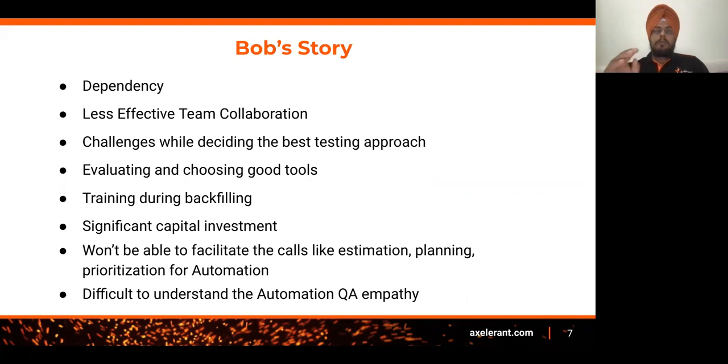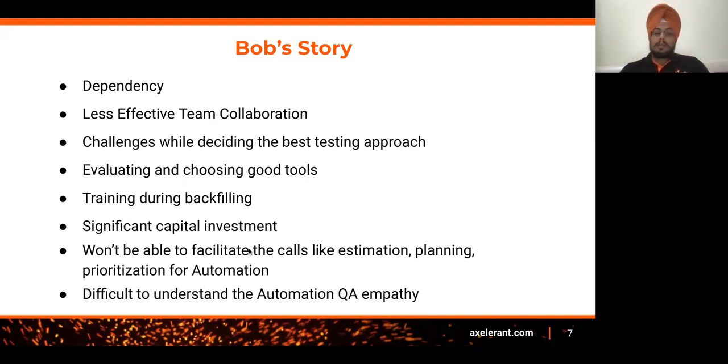So if Bob is not familiar with simple or complex functionality, because sometimes Google captcha can't be automated, the person should be able to understand that if the Google captcha is there, then this is a complex thing which is not easy to bypass. On the other side, if a person has basic knowledge of automation, then definitely the time estimation and planning would be more effective, and that is it in this example.